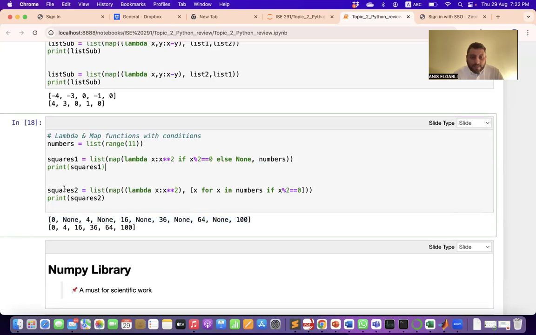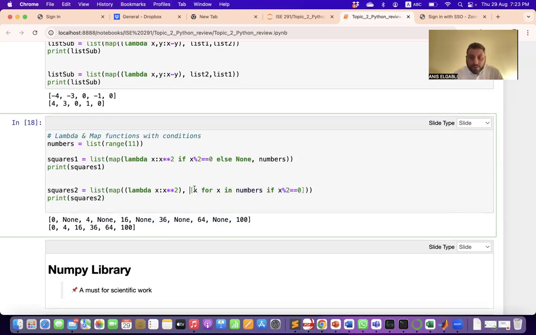But actually, a more efficient way to do this, if I don't want to include the odd numbers, is to first exclude the odd numbers, as we do here, because the output of this is also a list. We can take only even numbers from the list numbers: x for x in numbers such that x is even.